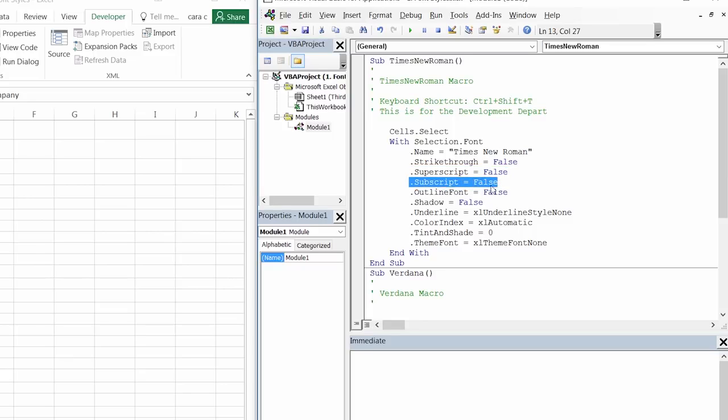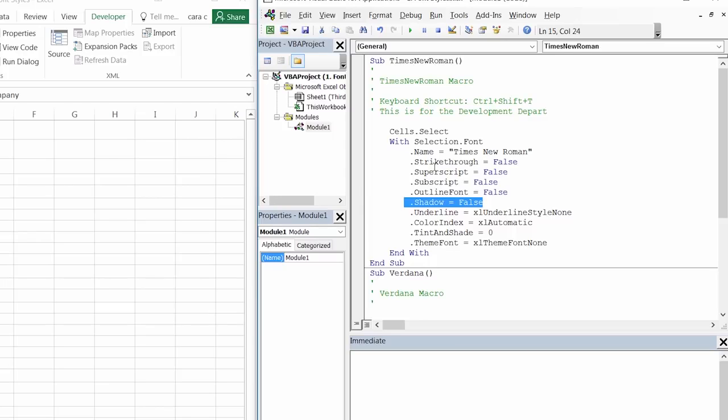No, I don't want a subscript. No, I don't want an outline on the font. No, I don't want a shadow, right? So we're basically seeing all these, I don't want this, I don't want that, I don't need this, I don't need that. This is all just extra stuff that the macro recorder throws in because it doesn't really know whether or not you need it. So it just throws it in there and says, nope, you don't need it. But it turns out that all of this stuff is actually completely unnecessary.